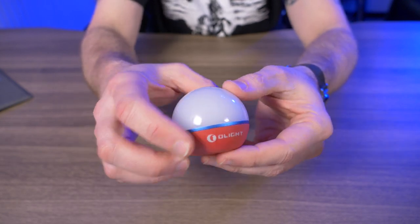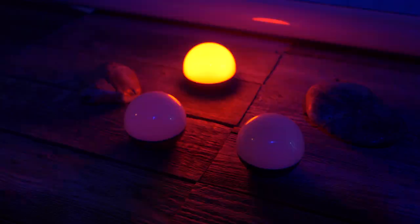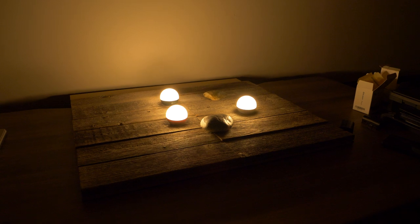All right, so what exactly would you use this for? I think something like this would be pretty great for camping. If you have a power outage in your house, you can just have one of these fully charged just standing by. You can put one in your car for emergency situations, especially with that blinking red light. Or if you don't have any other lamps in your house, you can just have it around for ambient lighting.